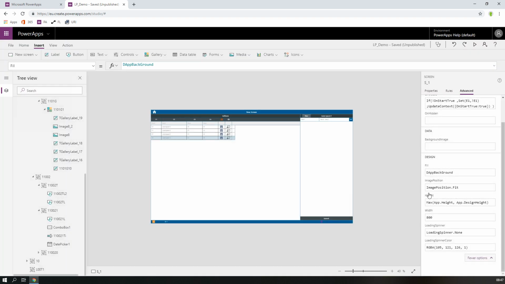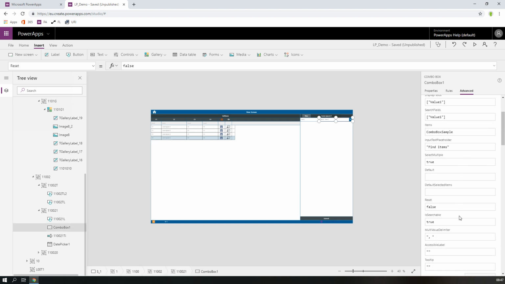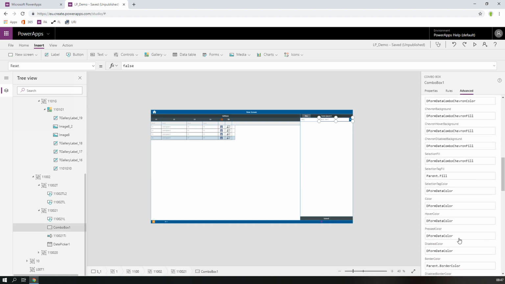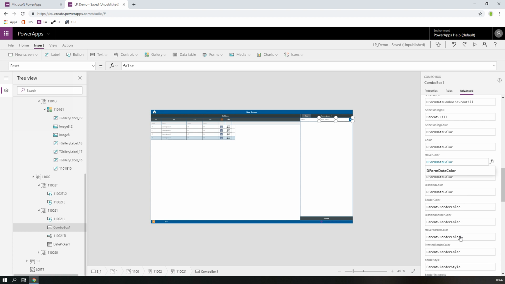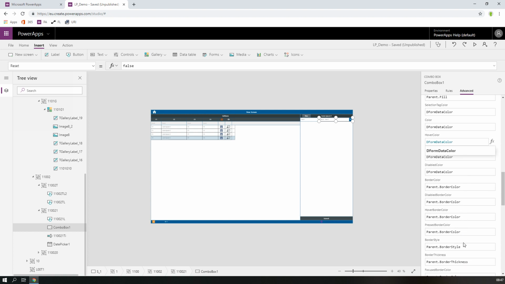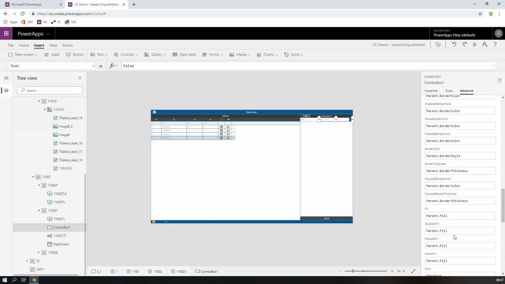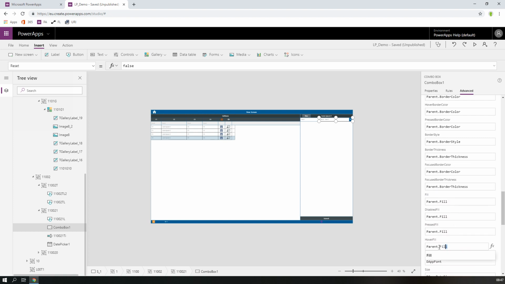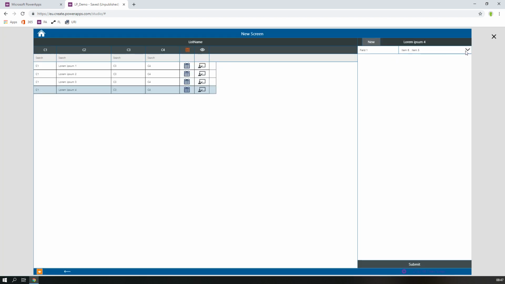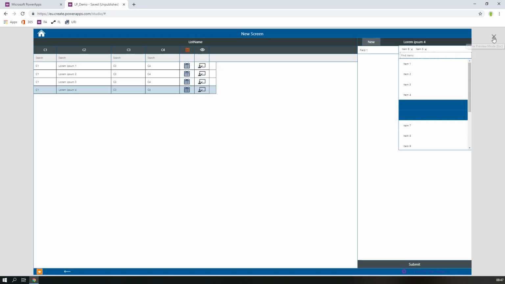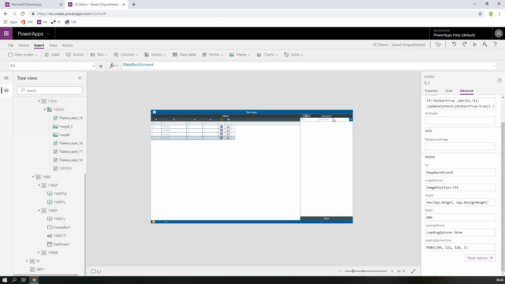Maybe I just need to change the hover fill here. The hover border color, hover fill. So let's try this. Yeah, that's the one I want to change.